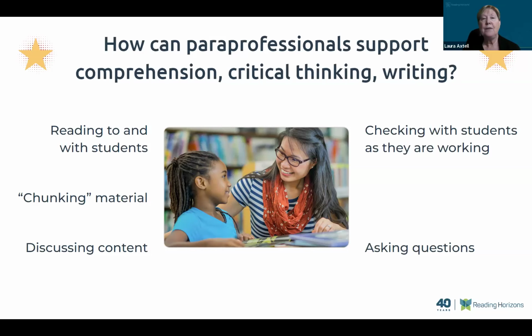Another, I found this technique very useful in my class. So when students were doing things independently, they had red, green, and yellow stickers or little cards. And as they were working, rather than having to raise their hand and wait for somebody to come to them or whatever, they would, if they were green, that means they were good to go.